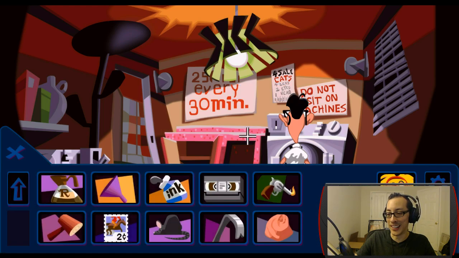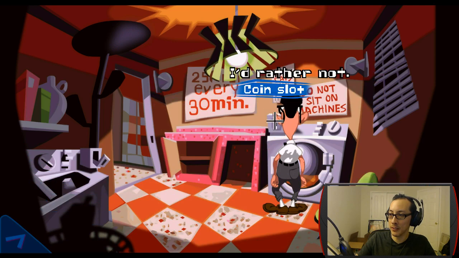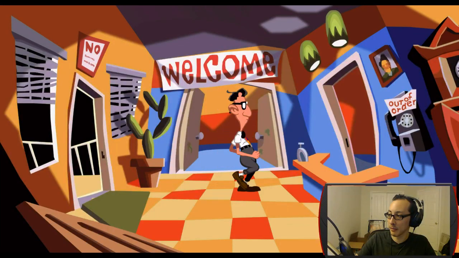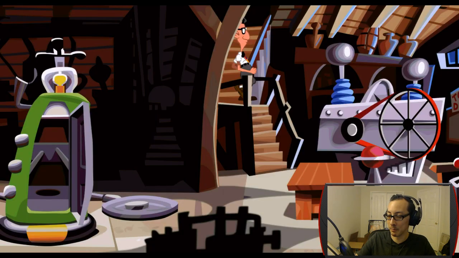I don't have a coin. Wad of gum? Maybe I can use it on the phone to get a quarter, maybe? I'd rather not. Yeah, because I haven't seen where there was an actual quarter. Maybe the phone? Oop, I didn't mean to do that. Back up.